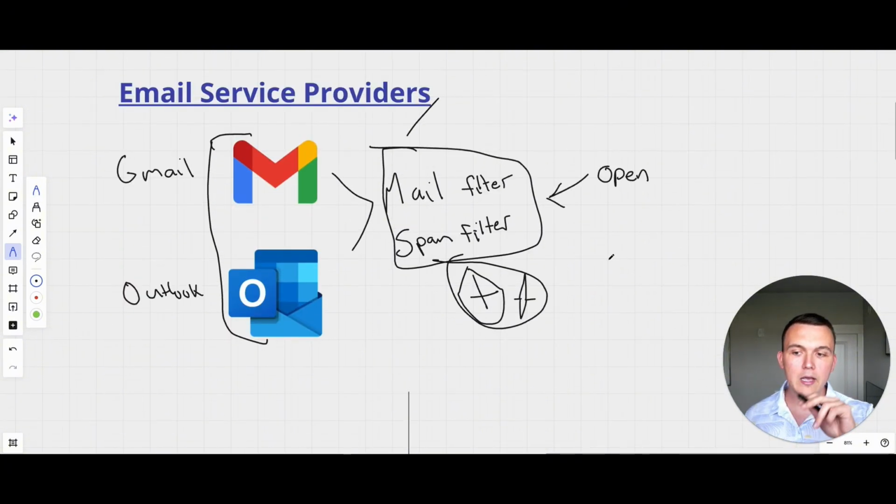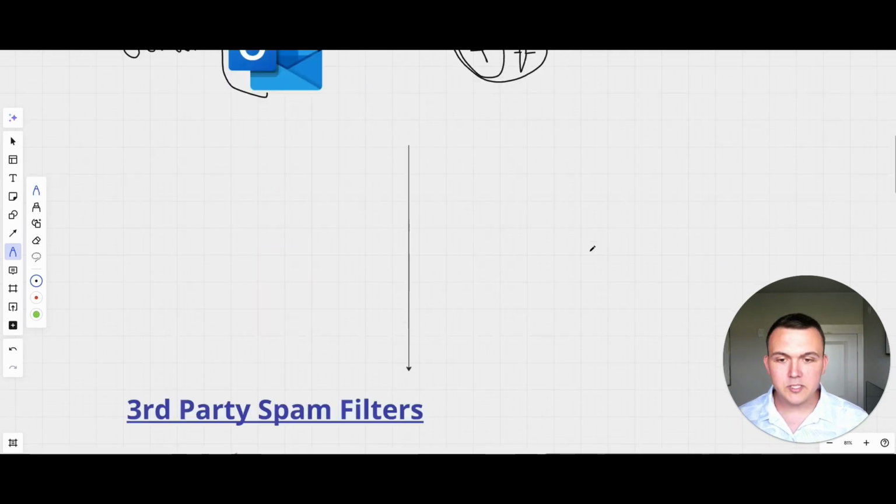You can tell if Gmail and Outlook and all these other options are actually opening up your email and it's not a real human being. If you look at the time that the email was sent compared to the time that the email was opened, chances are that if an email was sent at 12 o'clock p.m. and it was opened at 12:01 p.m. or 12:02 p.m., it probably wasn't the individual that you sent it to. Now, it's a possibility it could be, but the chances of them just waiting around for your email to click on it and open it, slim to none. So let's go down here.